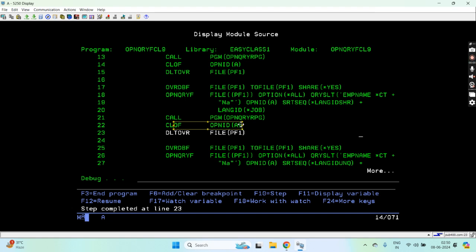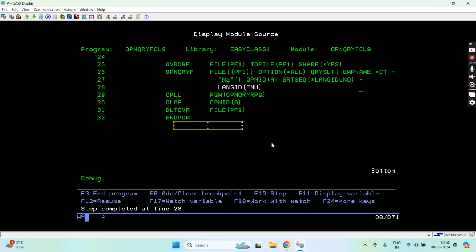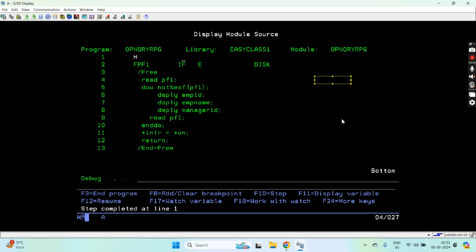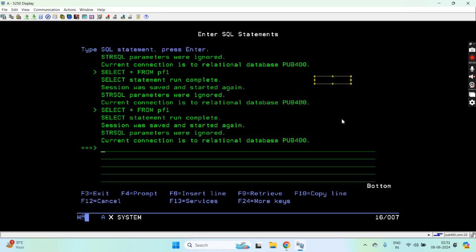And closing the ODP, deleting the ODP and deleting the override, again overriding it, and again creating the ODP. This time the language ID unique sort sequence is there. So basically the unique sort table is used. So all the upper and lowercase characters are treated differently.